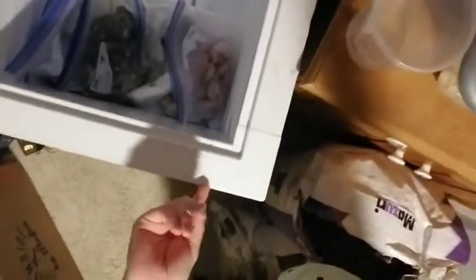Alright guys, so I got this freezer all set up. It's running a little warm. I had it on high, and then everything's staying frozen in there. Let's take a peek. There's some fish food in that red container, some cryo packs for shipping geckos, and then all these are frozen mice, black and white. Some I bought, all these babies I produced.